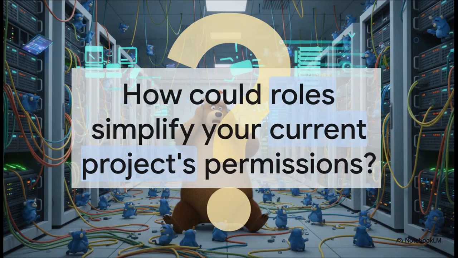So I'll leave you with this question to think about. Take a look at whatever project you're working on right now. Where's the permission chaos? Which job functions do you see over and over? Seriously, how could creating just 2 or 3 simple roles right now save you hours of work and prevent a major security headache down the road? The shift from chaos to control is probably a lot closer than you think.